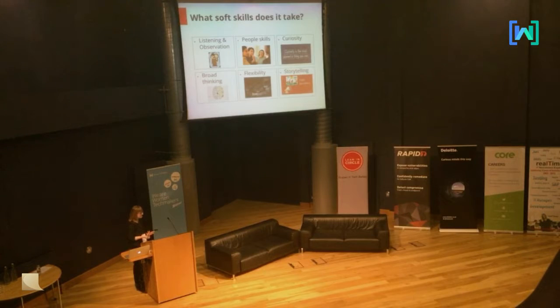So soft skills in architecture. It really is all about people. So you need to be able to work with business people, with leadership, with delivery people, with your fellow architects. And all of those people tend to have different perspectives. They tend to have different opinions, different abilities to even understand what it is you're trying to tell them. So, listening and observation. So whether you're talking to business people or technical people, you need to listen. You need to really get what people are trying to tell you.